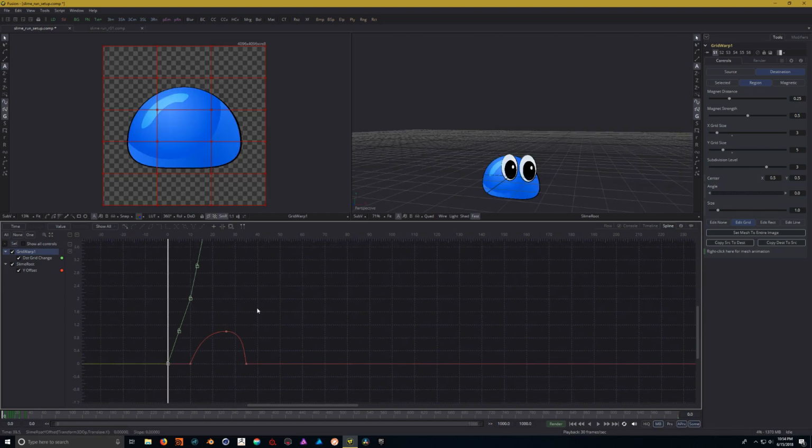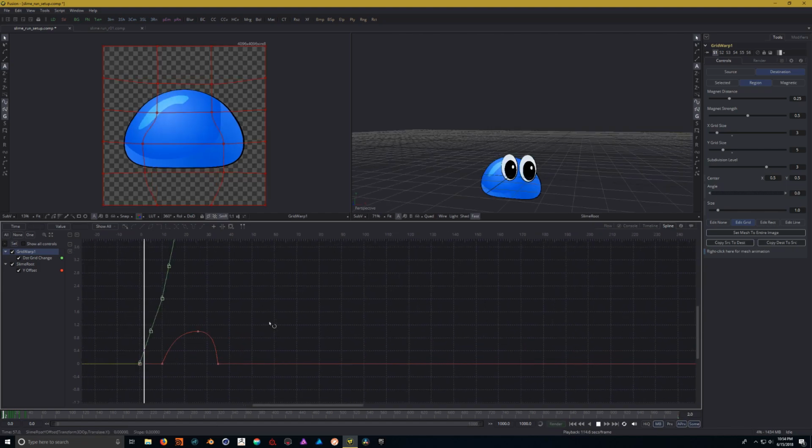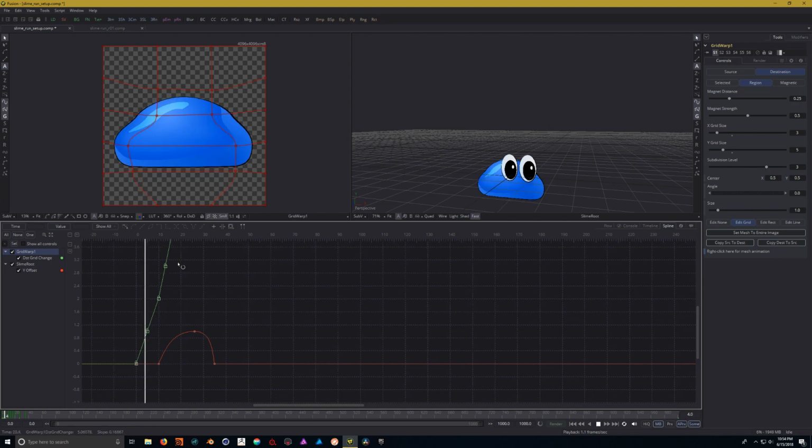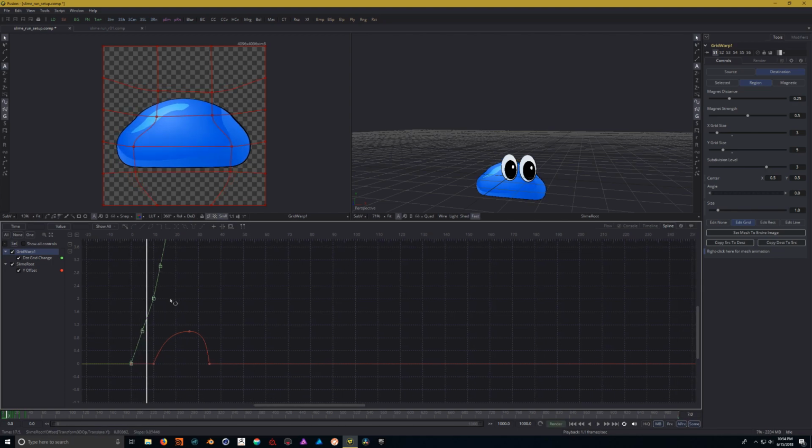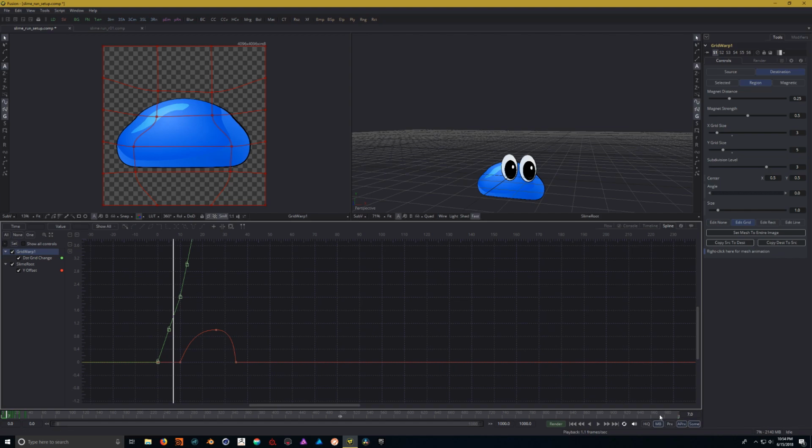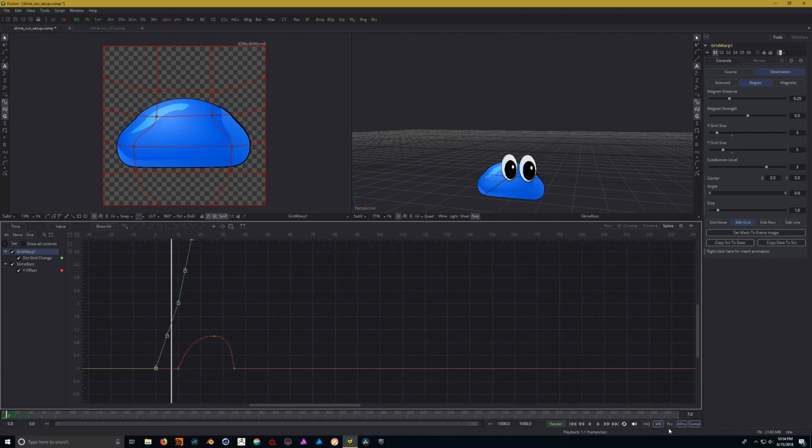So if you'll notice too, the grid warp really takes a lot to calculate this. So what we can do inside of Fusion is, if you come over to these buttons down here, you have the high quality, motion blur, proxy, auto proxy, and some, meaning that some things will be updated or not.